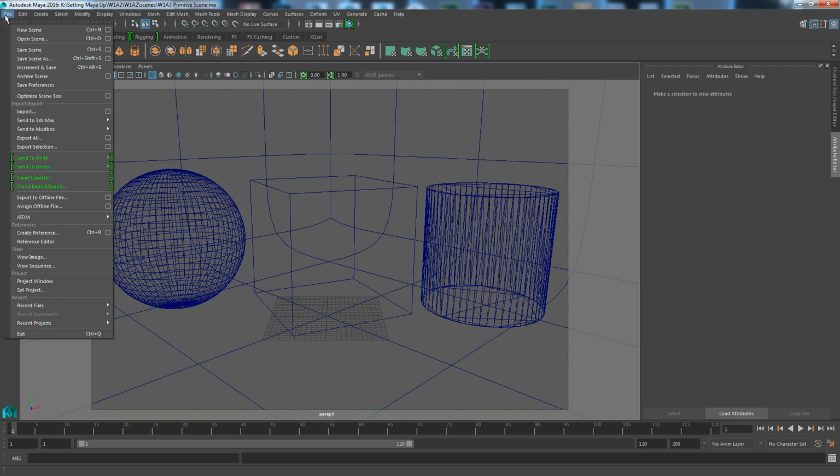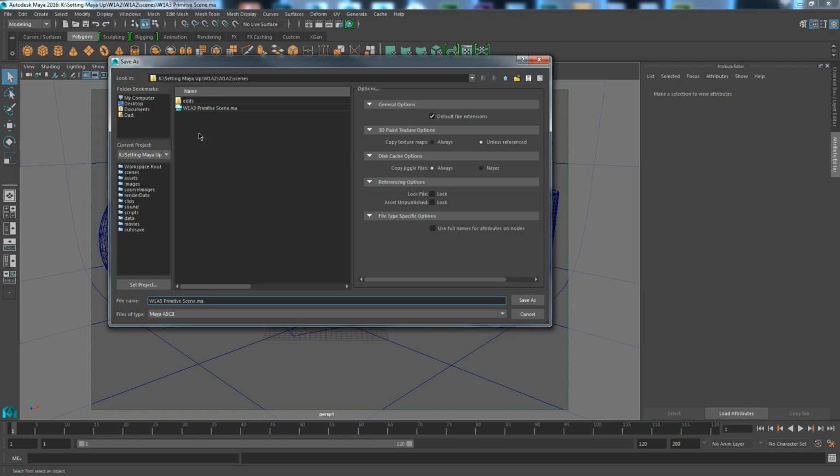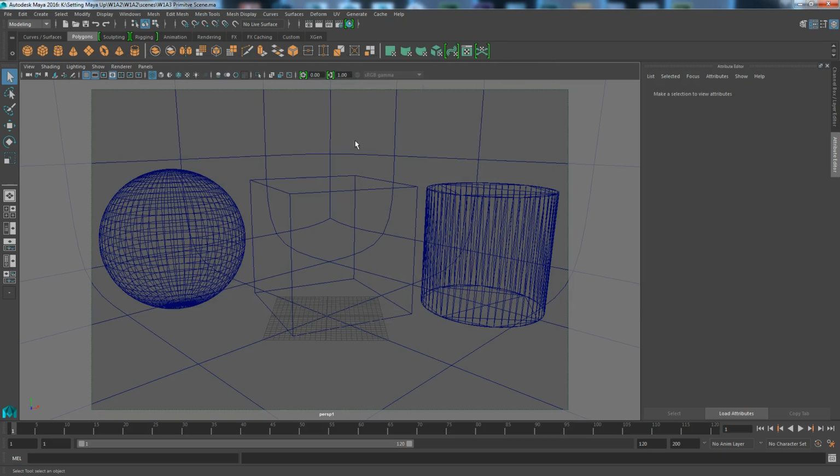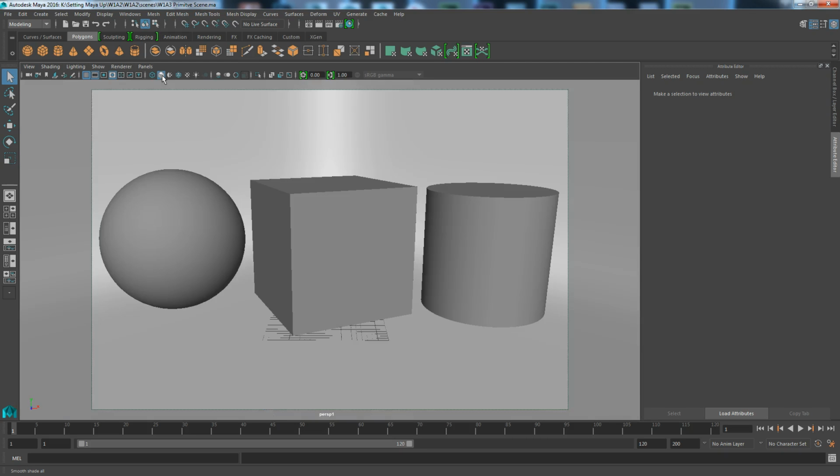So now anytime I come in here and I want to save my scene, it's going to automatically put us into that scenes folder so everything is organized. This is one of the biggest problems I have with students is that they don't organize their files, and when they're trying to send me files for me to troubleshoot, it's all disorganized. Okay. So there's your window. And we've already got Mental Ray set up. And so now, to see shading in your viewport, that's this button right here, smooth shading in your viewport.